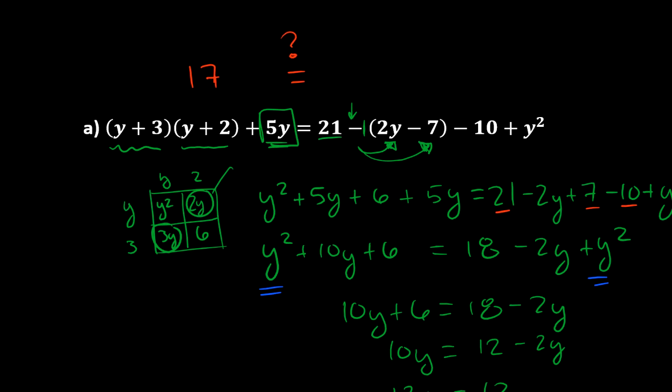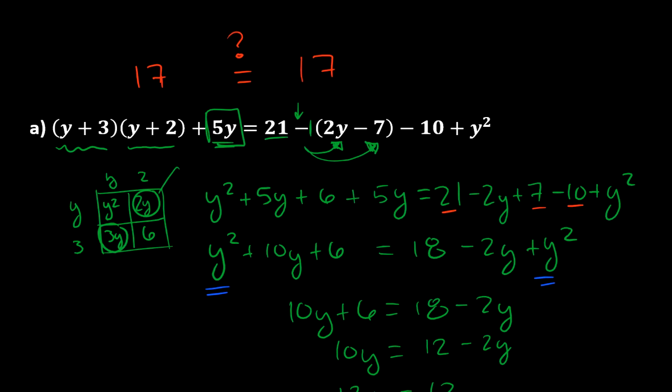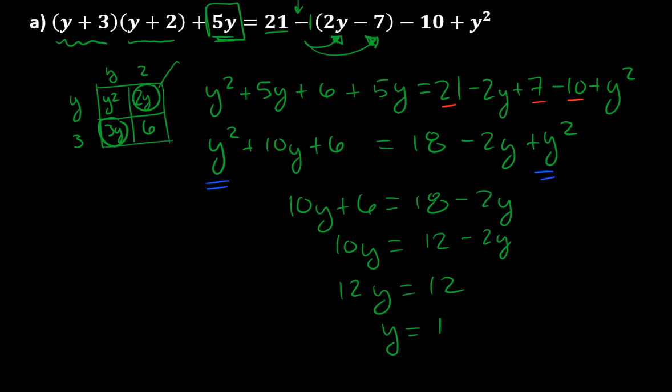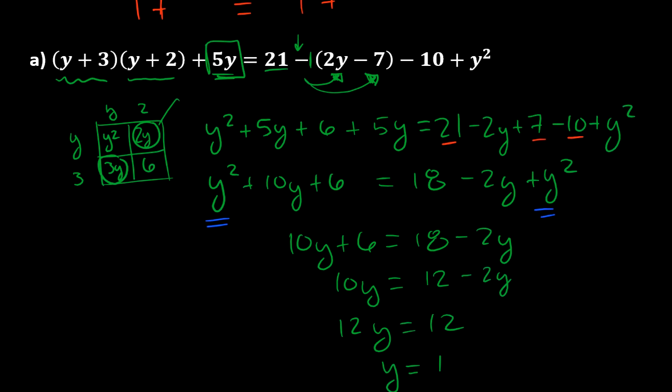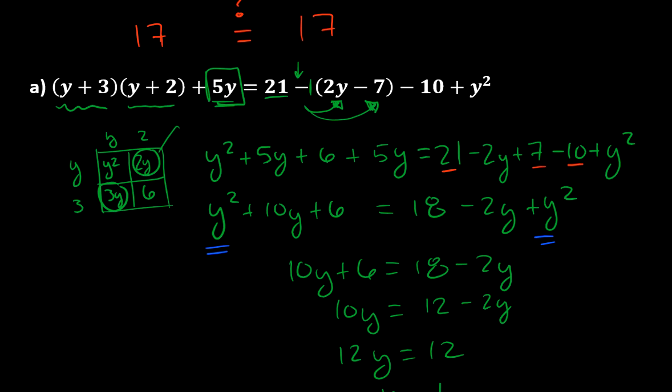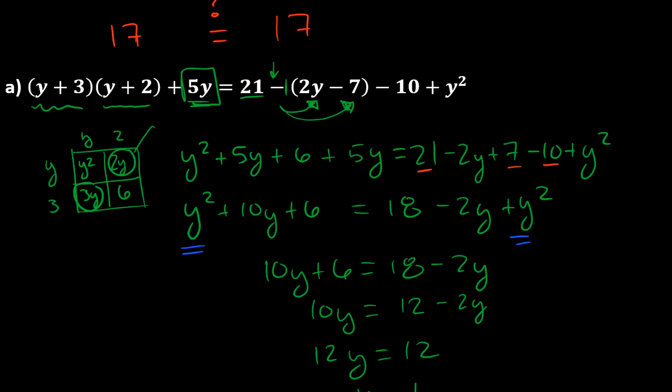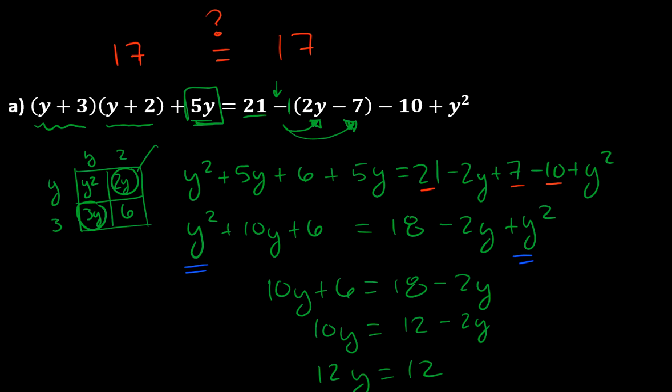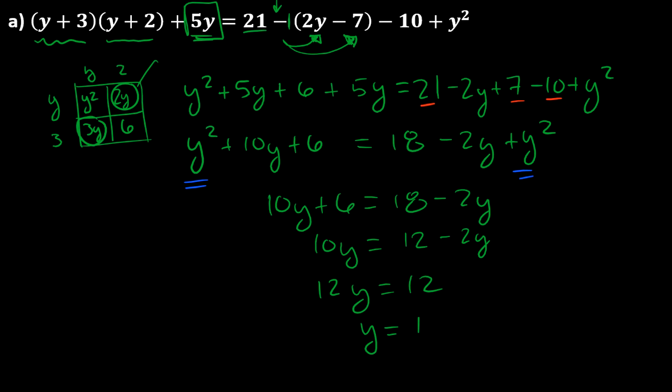So y is 1 is a solution, not because I had nice handwriting, although I am pretty proud of that. It looks good for me. Not because I showed a lot of work or a lot of steps. The reason the solution is y is 1 at the end of the day is because that's the value that makes the left-hand side and the right-hand side equal. And short of that observation, it's not a solution. But y is 1. I really encourage you to check your work like that.